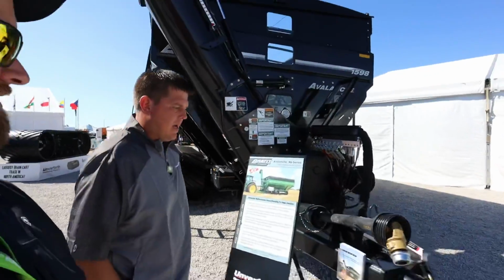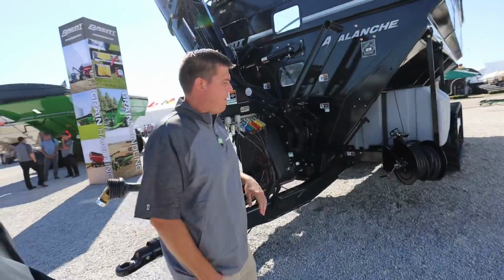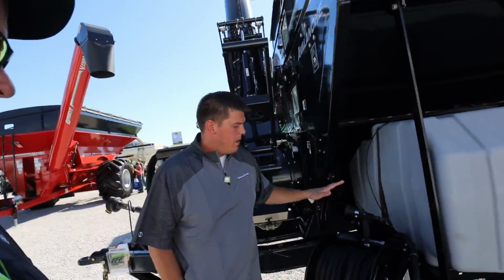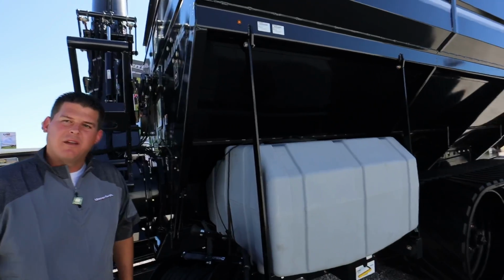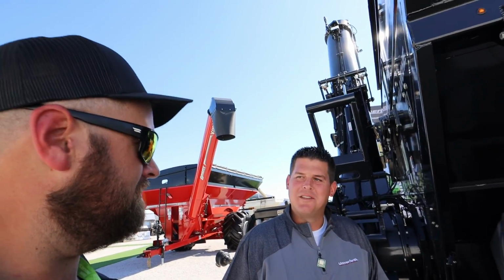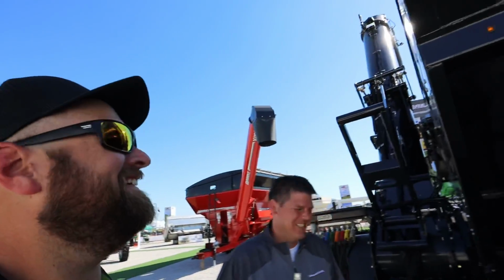Yep, this cart has our U-Harvest Pro scale system on it, which I believe you are familiar with. And then we also have a new water delivery system here. So we have a hose reel with a fire nozzle style handle, and then a 275 gallon tank on the side to help deliver water to those thermal events. Okay. Maybe you just need to clean your hands. Yeah, that's right.